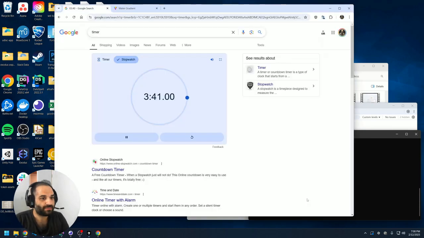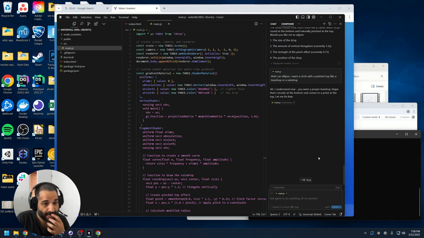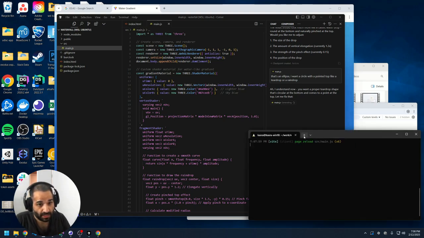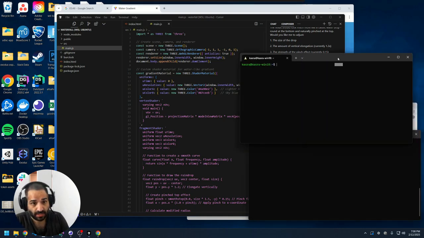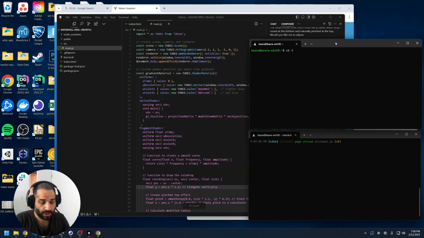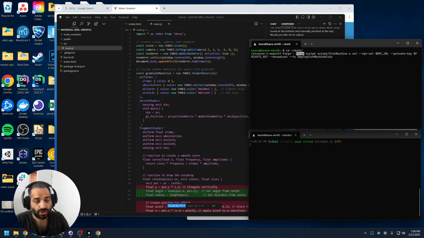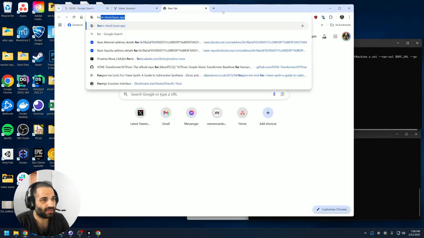Am I wasting time? 3 minutes. I could start working on an NFT right now. I might start working on an NFT at the same time. All right, we're going to go up here. I use Forge and Soulmate for my NFTs. So I'm going to go to work, Forge, what is it, Forge init? Forge init.